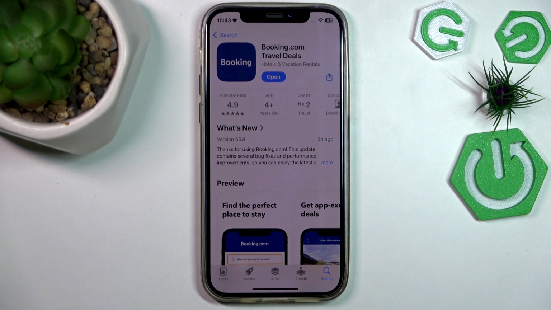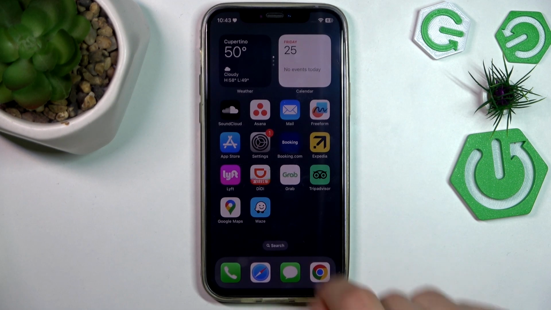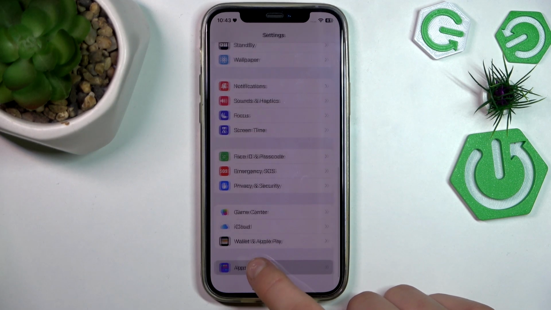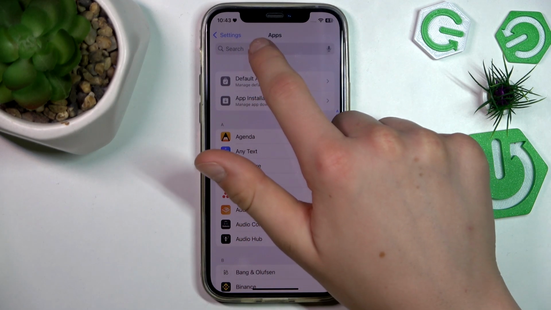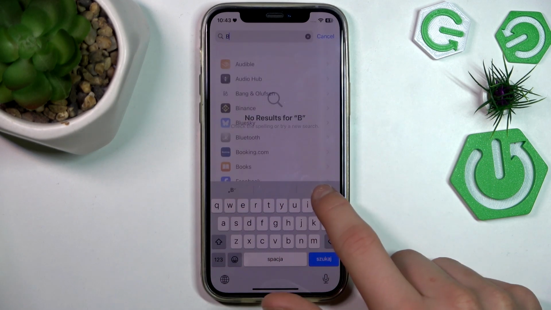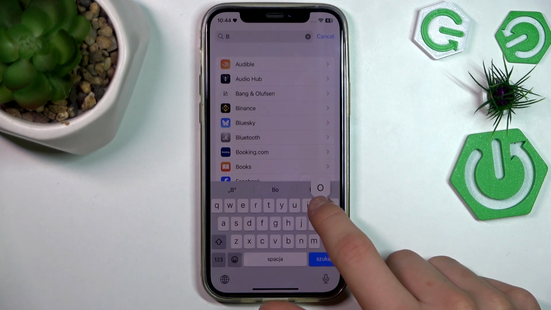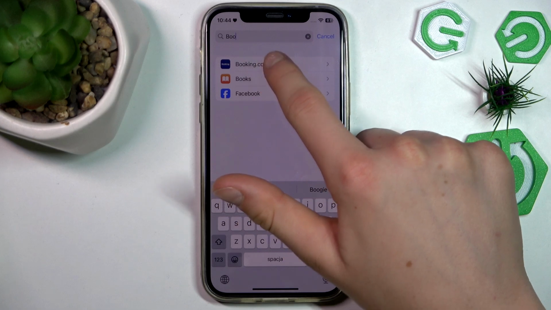If you updated the app and still got the issue, the next way is go to the settings, scroll all the way down, go apps, go here, search, and you search Booking. We got our Booking app.